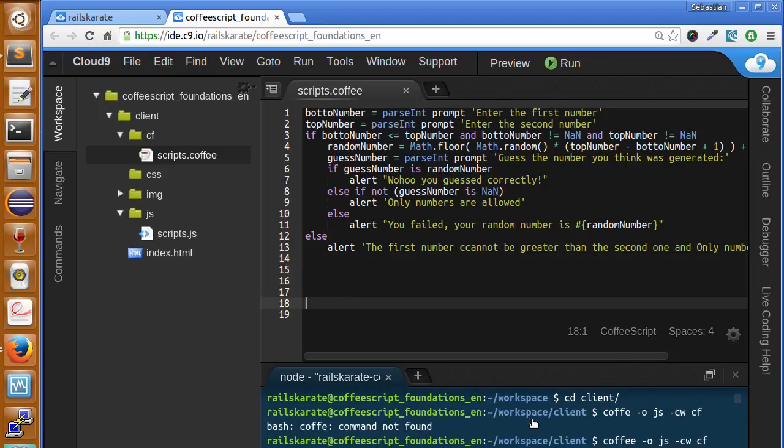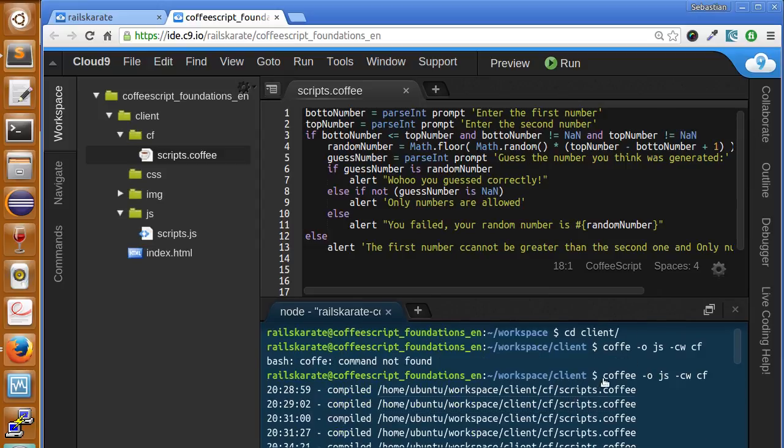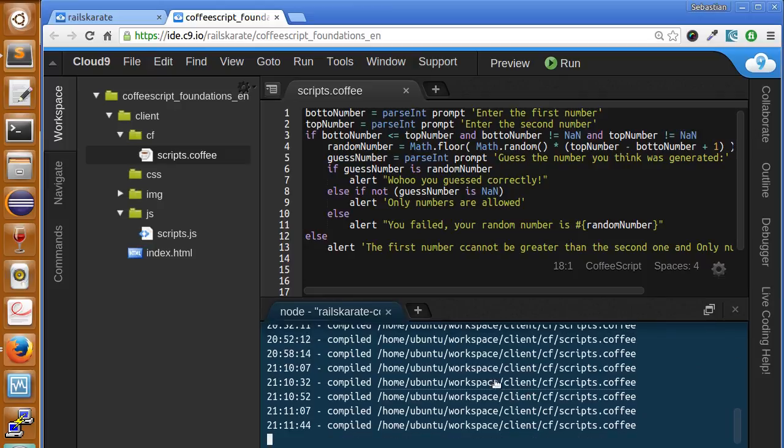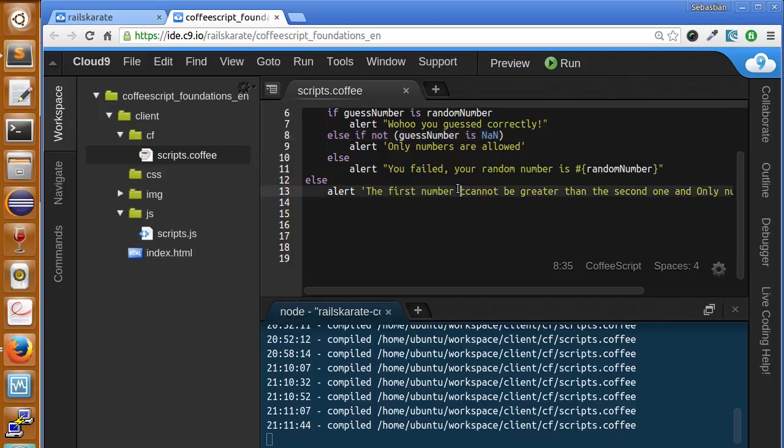Always don't forget to check that the command is running. So I have here my command for compile from CoffeeScript to JavaScript running. Okay, now let's continue. The way we work with functions in CoffeeScript is very weird for some people that are acclimated with other programming languages, because this is very different to the normal fashion.